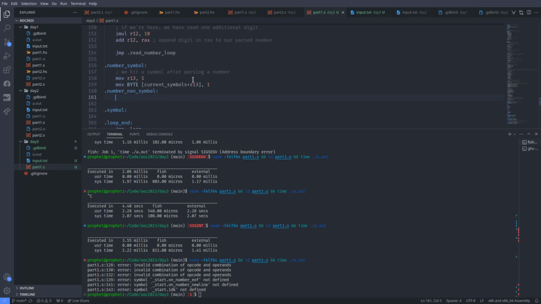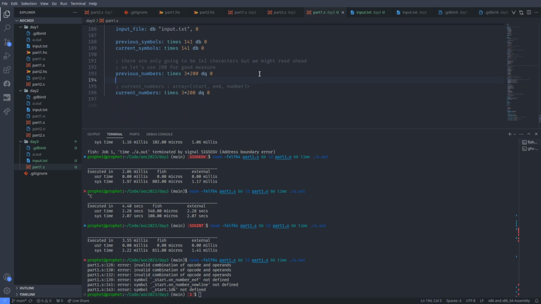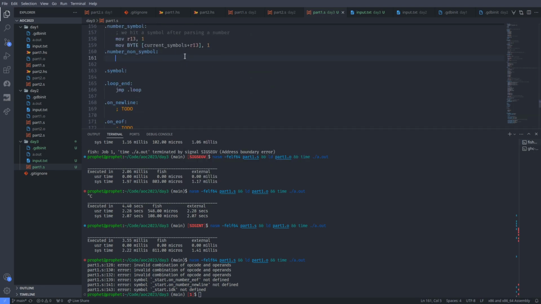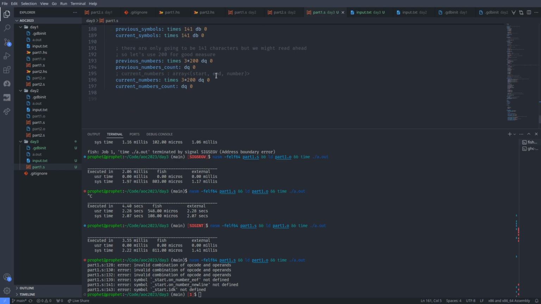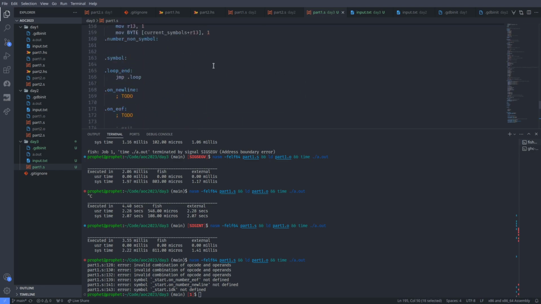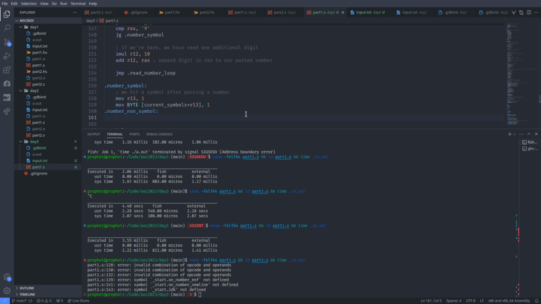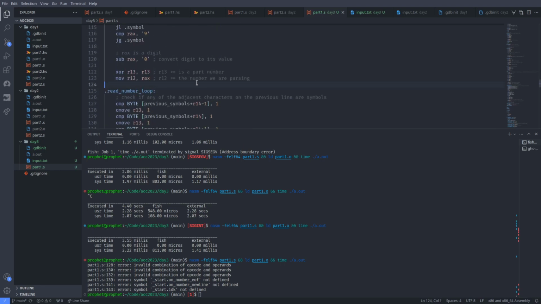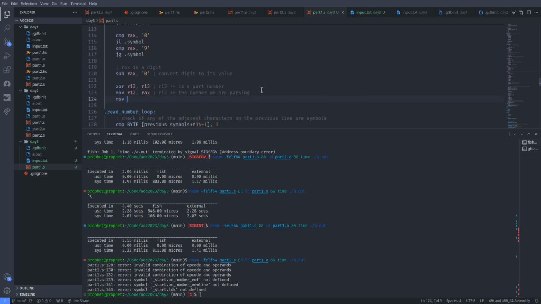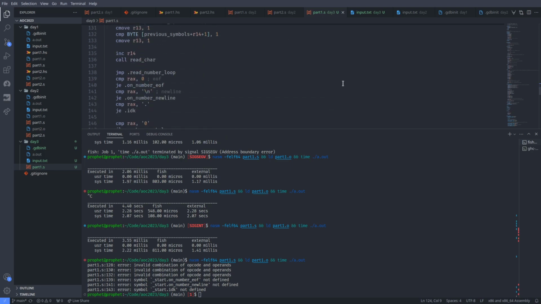So then we do what? Actually, I forgot something. We need to remember the count here. Yeah. Okay, so we need to add our number into this array. We need to remember the start, end, and the number itself. Oh, actually, wait. We didn't save the start location. We need to do that. So I guess we need to. I don't know if add10 is quite safe, so let's use a static variable.